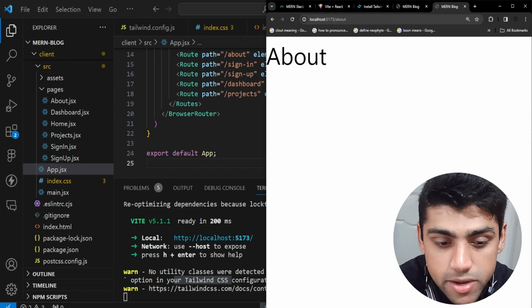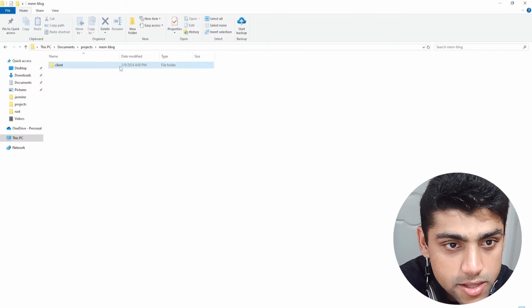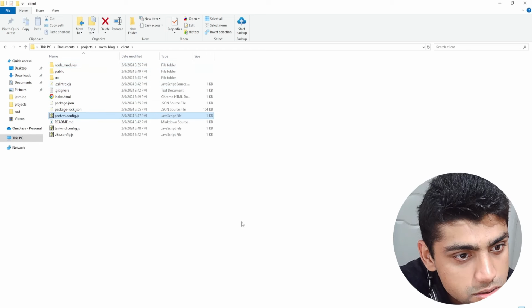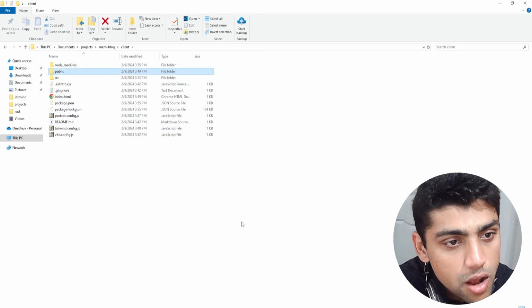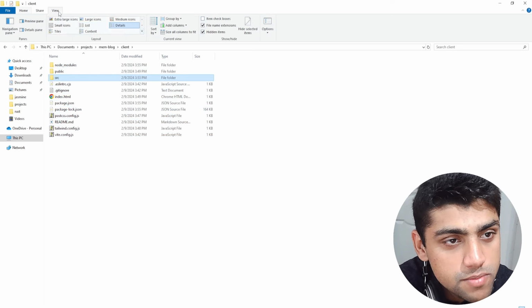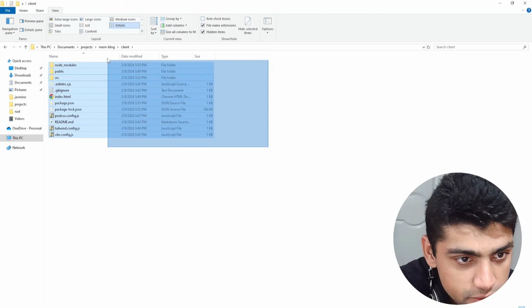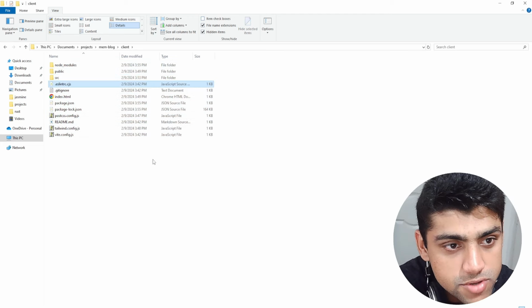We're going to create a GitHub repo for this. So let's go and in here, you see this client folder. It normally has a Git file. Let's see. No, it doesn't have one. So what we want to do is you basically could also view hidden items, and you could see if you have a Git one or not. So no, we don't have one, which is great.